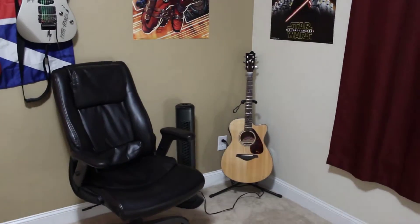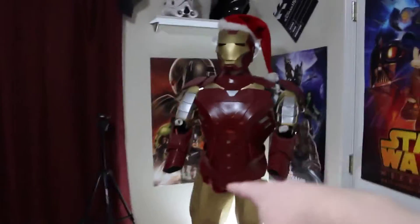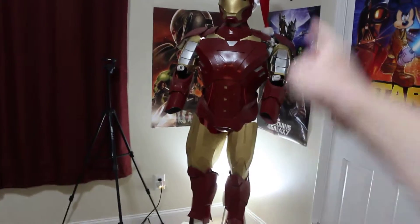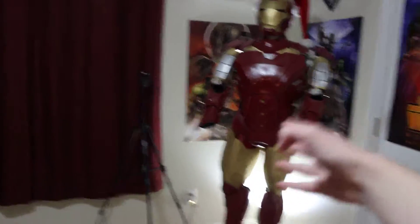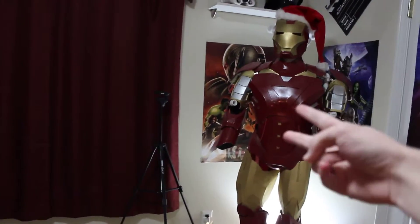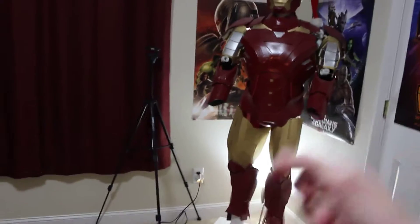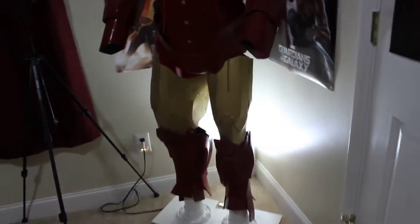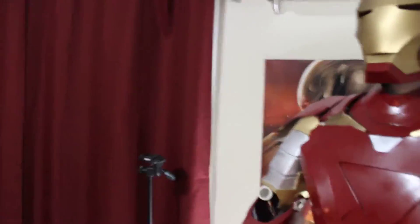I want to focus on getting all my guitar stuff right before working on that. I'm really stoked about getting a drum set in here — that would be awesome. Over here where Iron Man is — if you haven't seen it, this is my Iron Man suit, there's going to be tons of videos on it — it's a full suit that you can actually get inside of. It's a costume I built myself, actually the second one I made. Where Iron Man is standing is going to be the vocal area. I'm going to get one of those foam microphone covers so vocalists can sing live with drums and guitar.